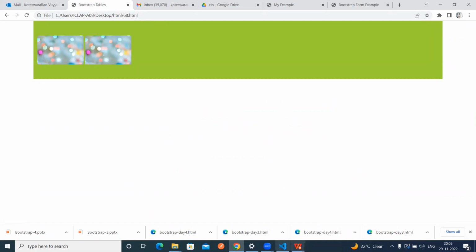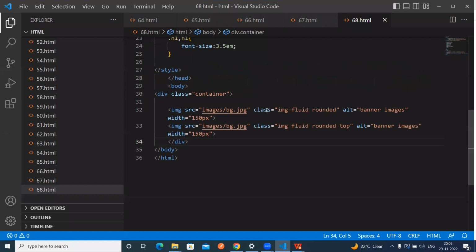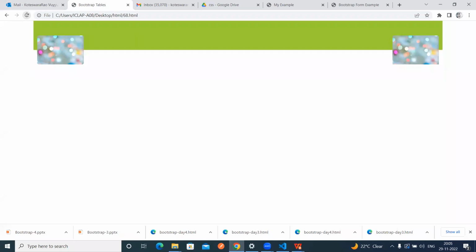So if I use float start on one and float end on the other, this one is float hyphen start, and another one is float hyphen end. That means float left and float right. You can see now.